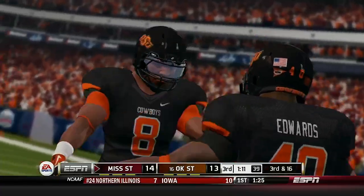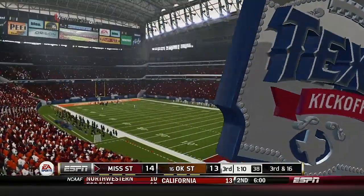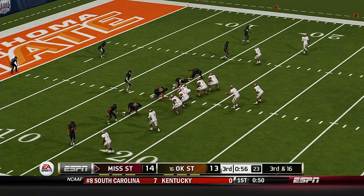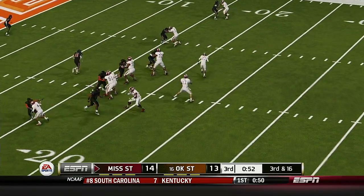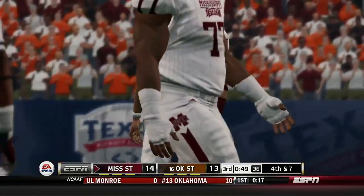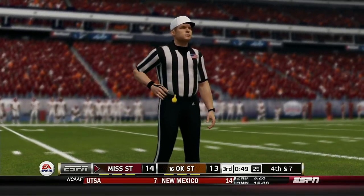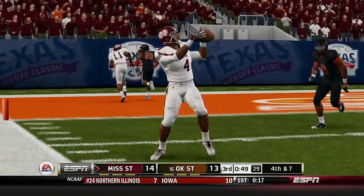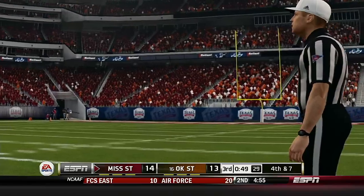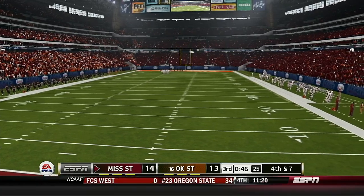And they'll get him in the backfield. From the 17-yard line, third down. Mississippi State is up one. Here we go. Steps out of bounds around the 7-yard line. They call it a catch, but the booth signaled down to the referee that they'd like to take another peek at this. Man, as I see this play again, it really looks like he made the correct call on the field. After review of the play, the ruling on the field stands. So after some discussion, the call on the field stands.